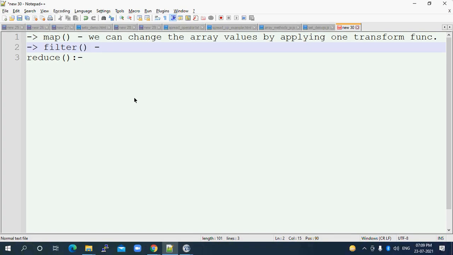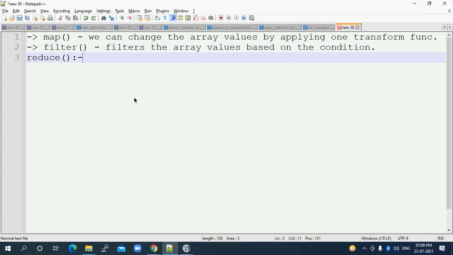Whatever value the function returns true for is considered part of the filtered array. So it filters the array values based on the condition. So this we covered.